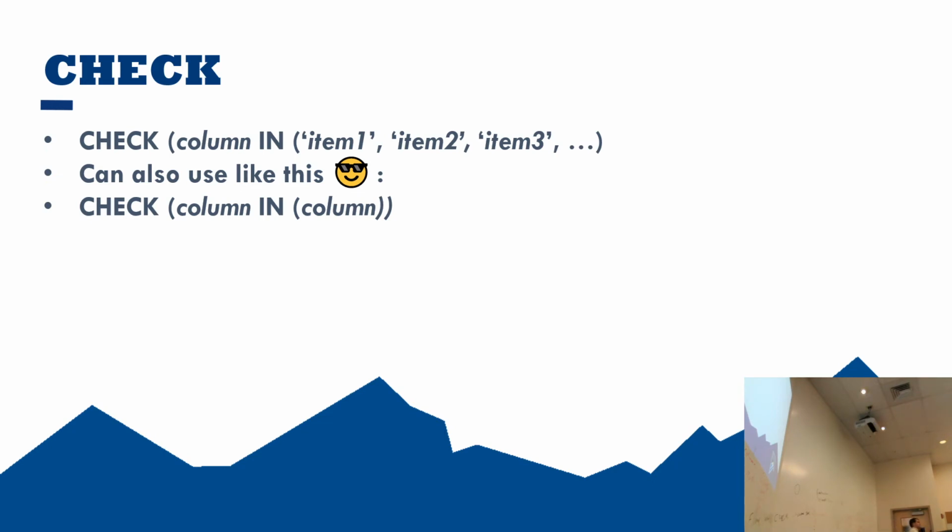Let's say prices. If we had price inside of a sale table, for instance, we want to make sure that the price is present inside of an inventory table. That way we're not just assigning random prices. We're assigning a price that is in fact correct. So you can certainly do that as a check where you have it reference the inventory.price. Does that make sense? So that would go inside this column part right here.